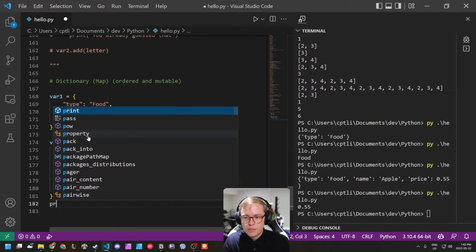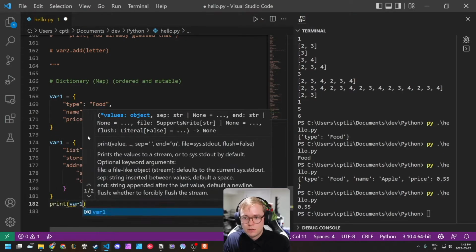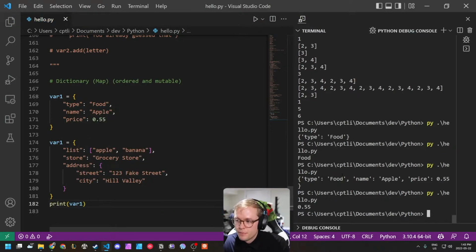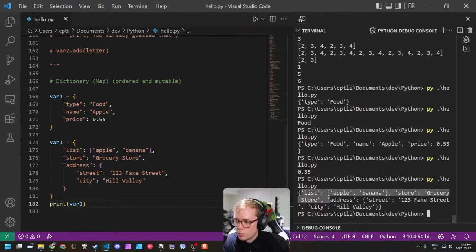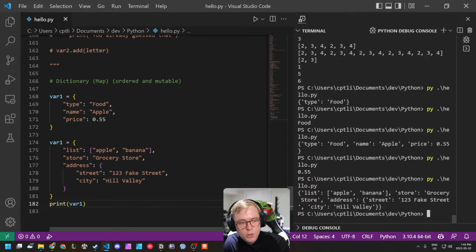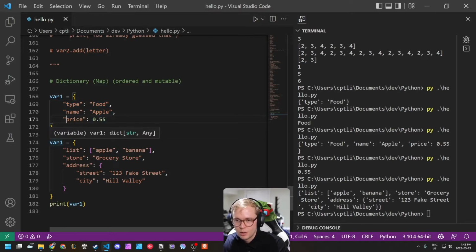So what if we print out this var1? Boom, we get the whole thing. So let's go over really quickly what we have here. We're creating a variable called var1. This one is gone now. We don't care about it anymore. It's not gone, it's still there, but it would be declared, and then this one would be declared overriding this. So this one's kind of irrelevant.